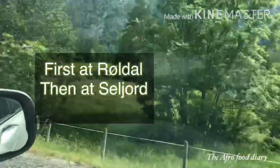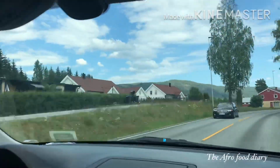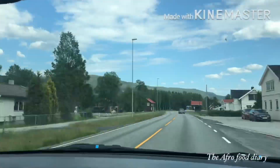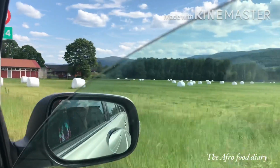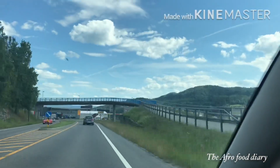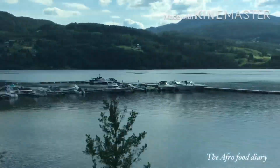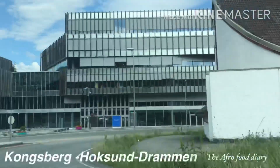We made a total of 2 stops on our road trip, which was a total of 7 to 8 hours, including the stops, the eating and changing of diaper and other stuff that comes with traveling with a toddler. It was just I, my husband and our son on this trip. At this point we had gotten very close to Oslo. Notodden, Kongsberg and Drammen are the closest to Oslo. So at this point we're very close to the city.